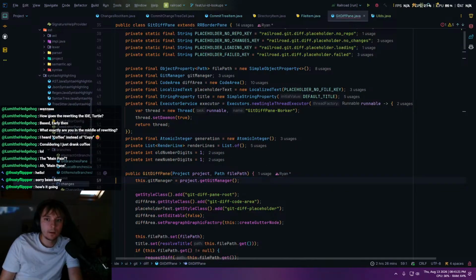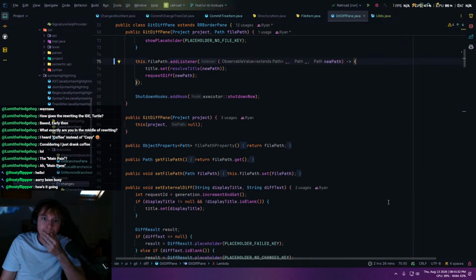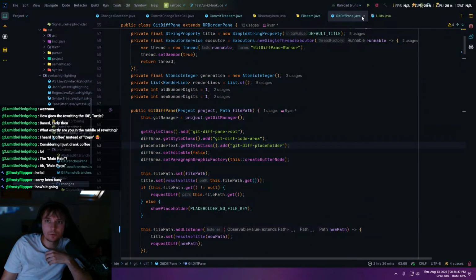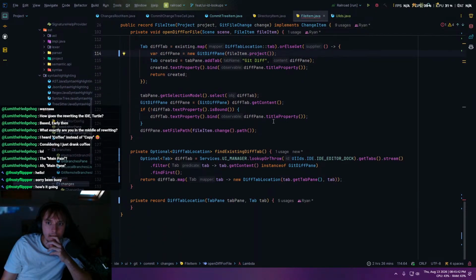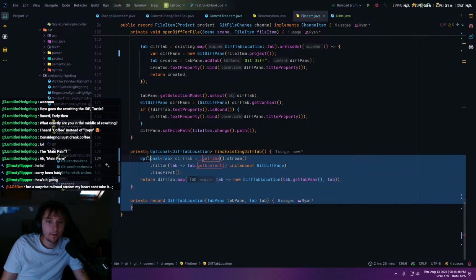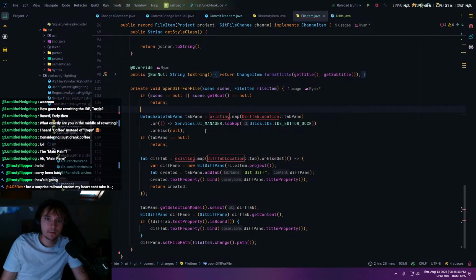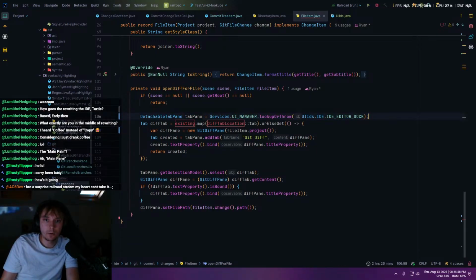I can't lie. And we need to get rid of that. And then DiffTab should just be reusable. Right? So then we want to just do like that. And just make this reusable. So if we come back into here, instead of doing all of this, all we want to do, take this out. In fact, just get rid of that. And then just get rid of that. That becomes that. Right? That can go.